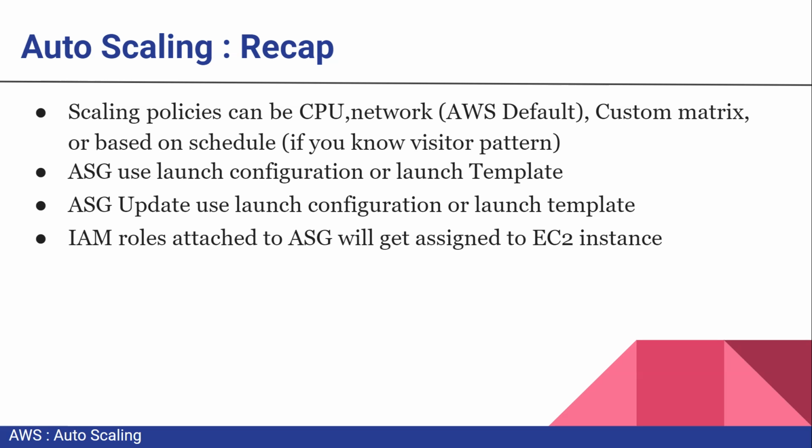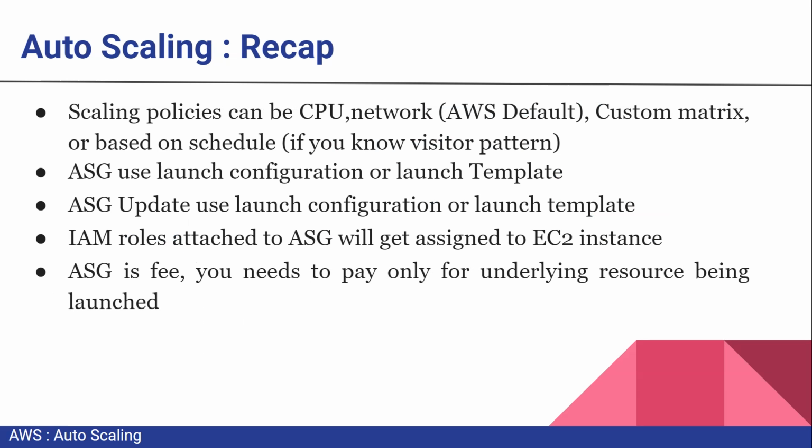If you attach an IAM role to your auto scaling group, that means the same IAM role will be automatically assigned to the EC2 instances that you launch. And the auto scaling group itself is basically free. There's no upfront charge for any auto scaling group, but you need to pay for the underlying resources that are launched with the auto scaling group, which could be EC2 instances or EBS volumes.